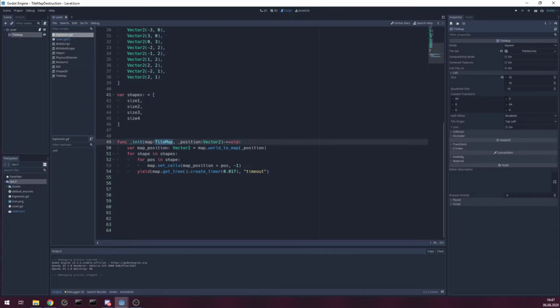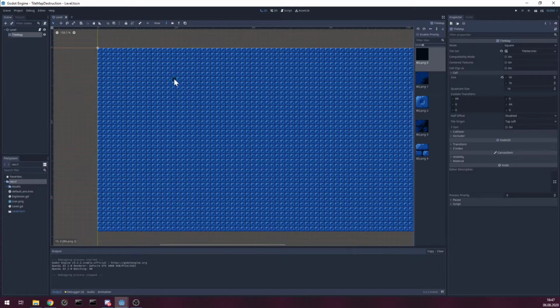And all this explosion needs is a reference to the tile map and a global position. That gets converted from world to map position, so we get to know which tile we pressed, the cell position.